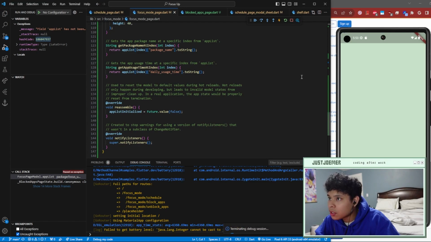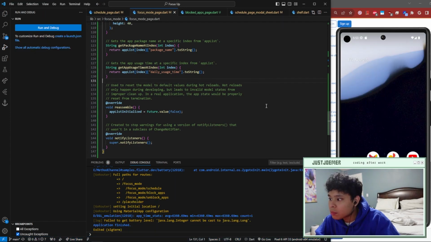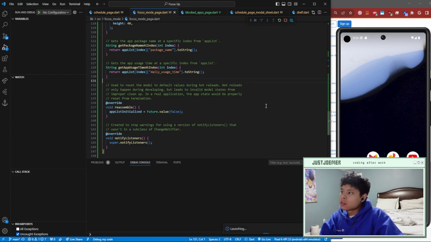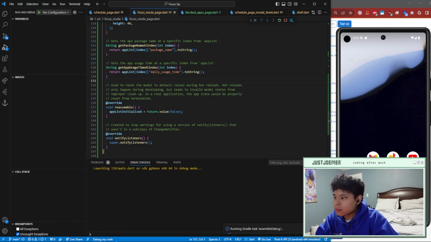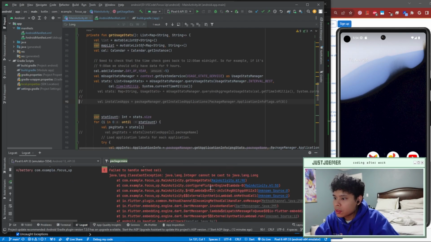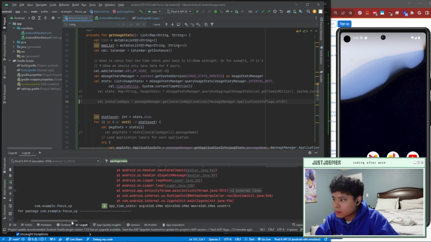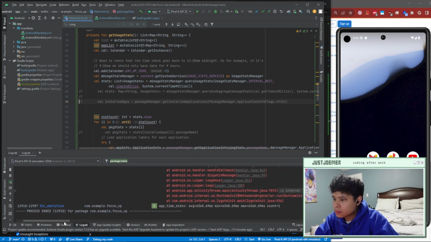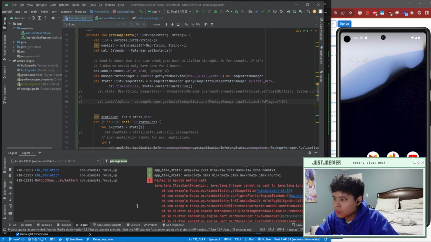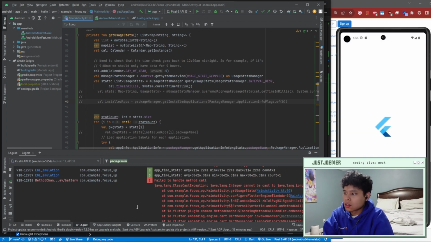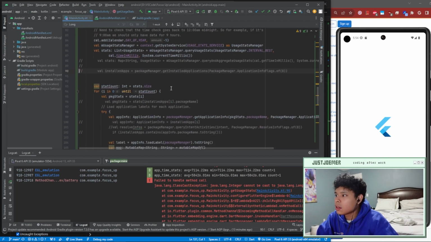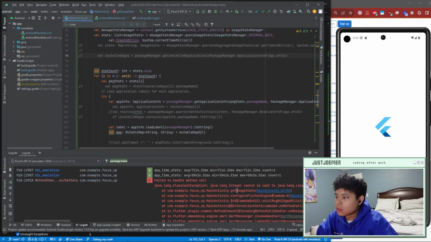I think it might be building an old version of the app. But that would be really weird if that was the case, because refreshing or pressing the reload button should take into account the Kotlin changes that we make. So again, I'm just very confused.